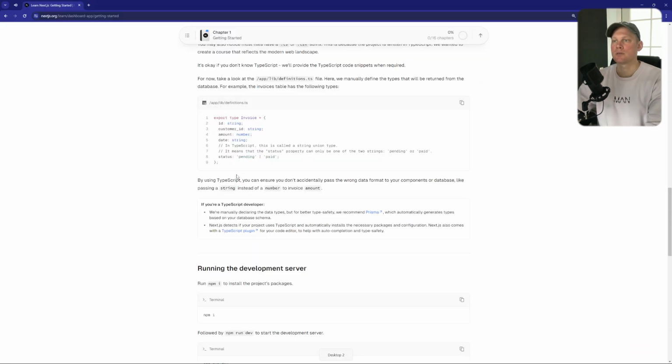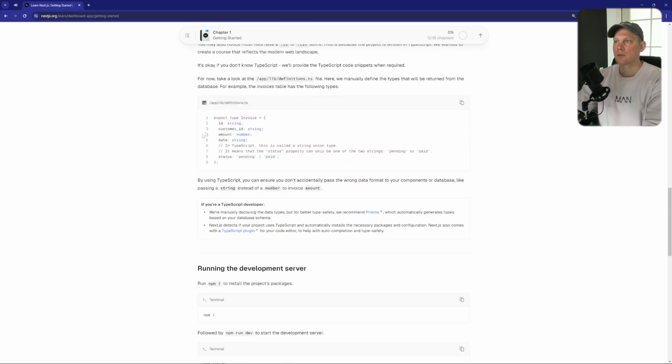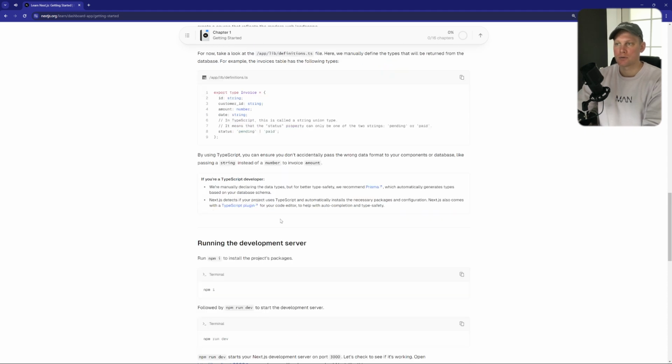Okay, let's see what's next. By using TypeScript, you can ensure you don't accidentally pass the wrong data format to your components or database, like passing a string instead of a number to the invoice amount property.